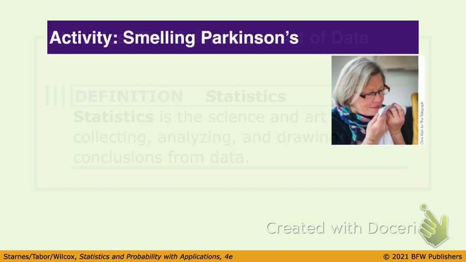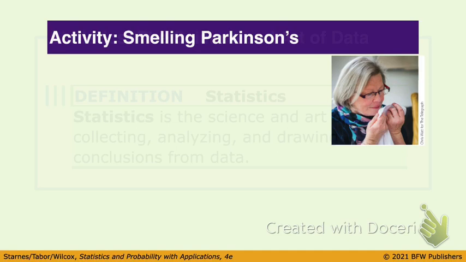Okay? So do you guys remember Joy, the lady that could smell Parkinson's? So she followed what we call the four-step method, the four-step process, and that involves these 4 steps. I'm not going to spend a ton of time going over these right now because we'll go through doing this a lot this year of doing all of these different steps. So we're going to ask questions, collect data, analyze, and then interpret.